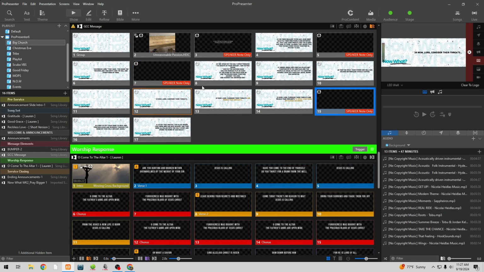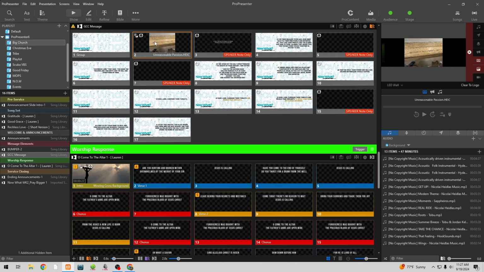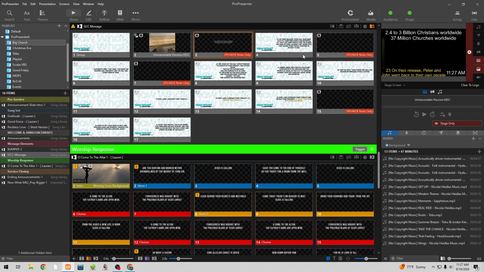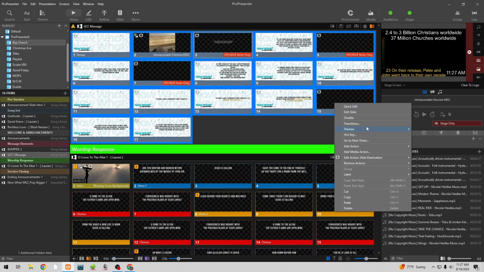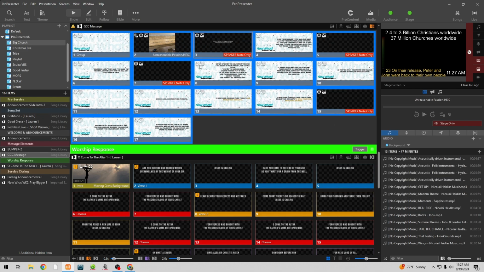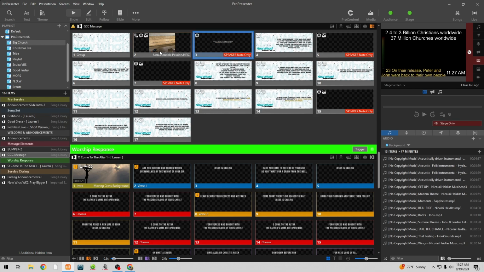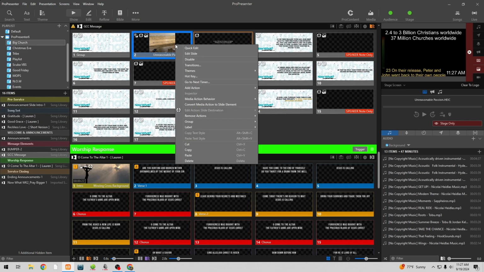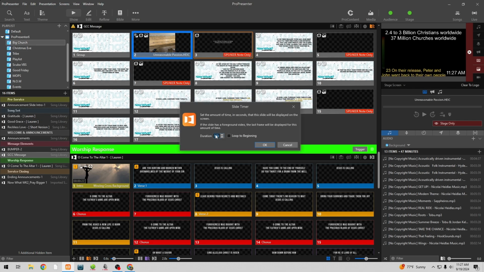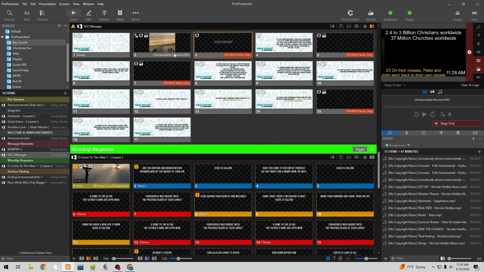And stage. And for Pastor Aaron's preaching style, I can only assume that when he's talking here, he wants these notes up on the background. So if we go to the stage screen, clear media. Okay. So remove actions, clear media. And then, yeah, so we're going to add a go to next timer, 0 seconds. That way this stays up on the screen while he can still see this.